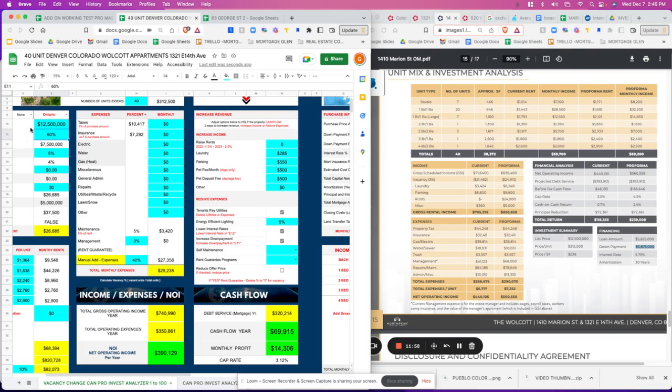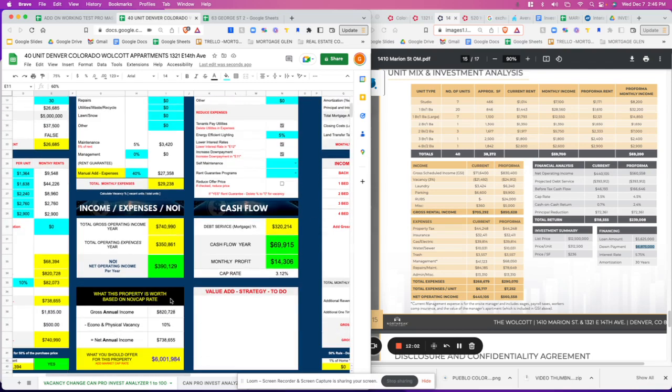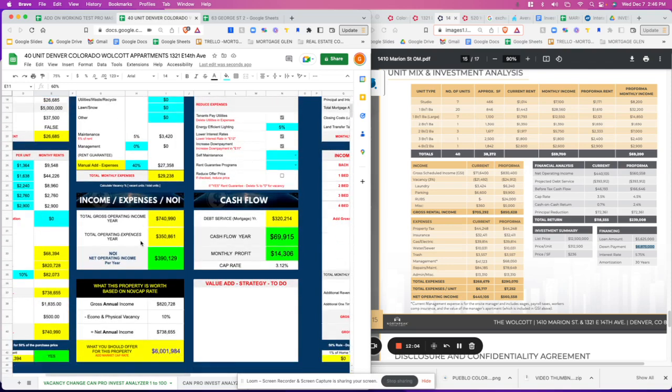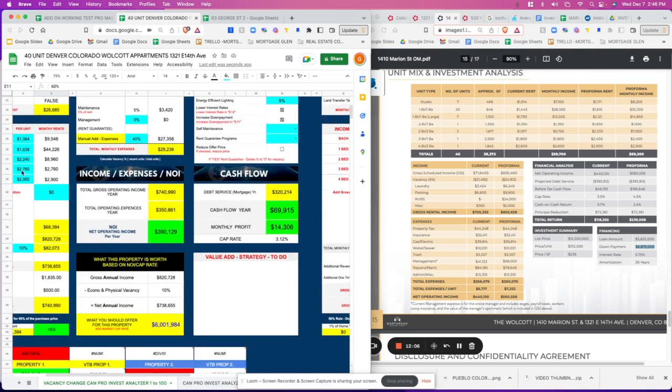But I would have to put in 7,500,000 roughly, according to this price, which means that, if you look down here, according to the income on this property, now this is based fully rented, we've got market rents on every unit, right? According to this, what the property is actually worth is about $6 million based off of this income and the cap rate.